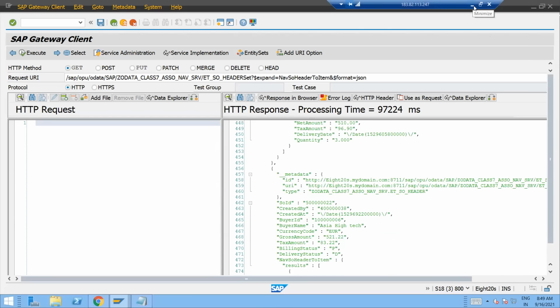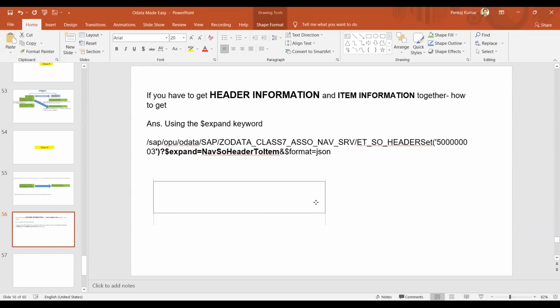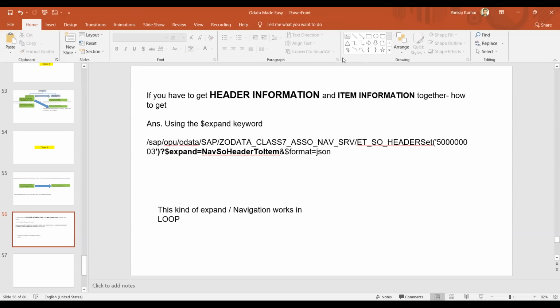What you understood here is that this kind of navigation, this kind of expand, works in a loop. What is the name of such kind of expand?